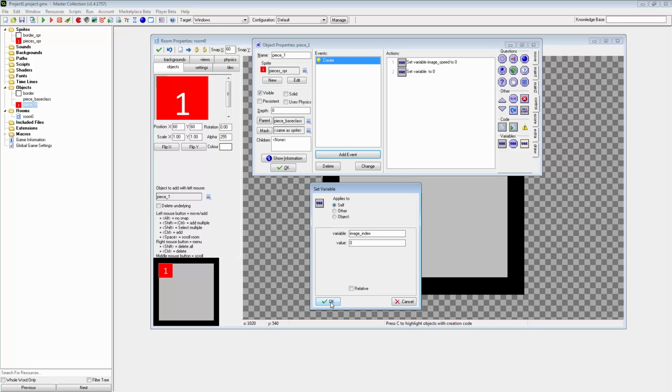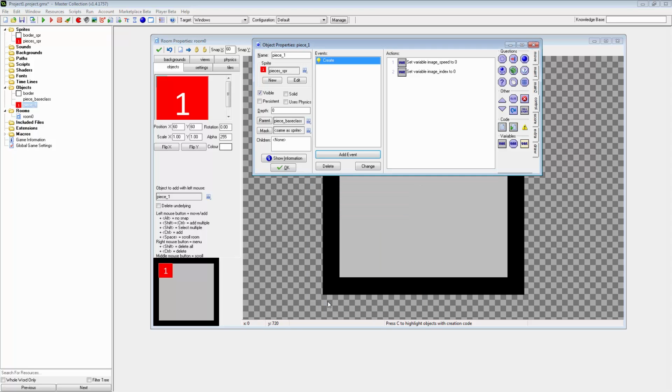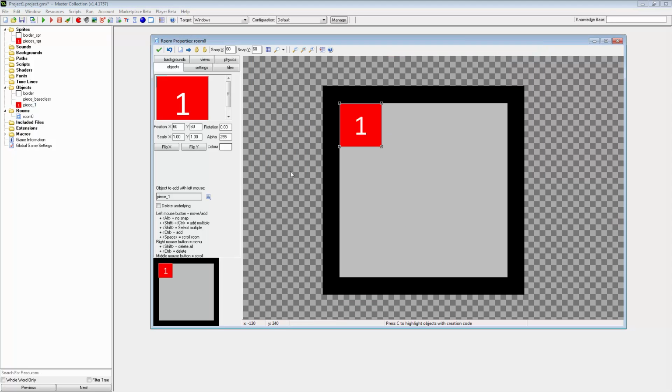I'm including this because we're going to be very tediously creating 15 pieces and modifying this variable, the image index, to make this all work. And you'll see as I go here, it's going to be a couple minutes of tediousness, but you'll see it working for us. So image speed 0, image index 0. That's all I need to do for piece 1. And now, like I said, tediousness, I'm going to do this 15 times over.